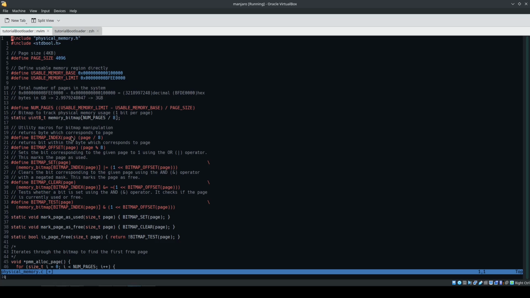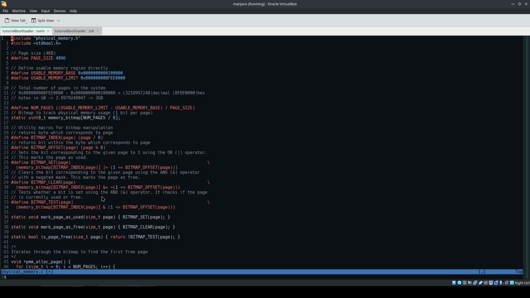The bitmap index macro will give us the byte that includes our memory page, and the bitmap offset will give us that particular bit in that byte that represents our memory page. Then, by using the OR operator, we set the bit that represents this page to 1, which means that this page is used.